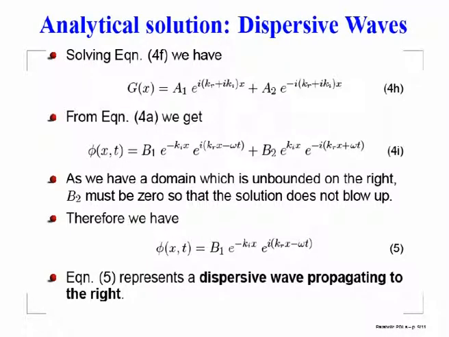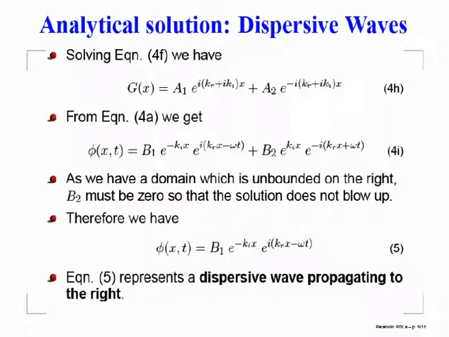k x minus omega t part. That reminds us of our dispersive waves. Remember, that is what we spent a lot of time discussing with water waves. We have seen in all those cases as an example that we do see a phase speed, etc., and the group velocity, we get the same thing here.